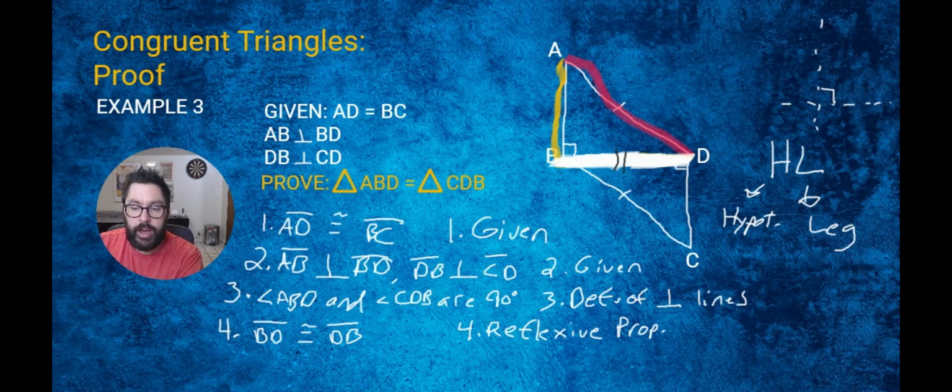And we circle up, what do we have given here? Well, because we have right triangles, we want to focus on, can we use HL? Well, this is a hypotenuse. And segment BD or DB is a leg. So we do meet that condition. So in our final step of our proof, we're going to copy down what we see. Triangle ABD is congruent to triangle CDB. And what theorem did we use? Well, the hypotenuse leg theorem, or commonly abbreviated HL theorem.